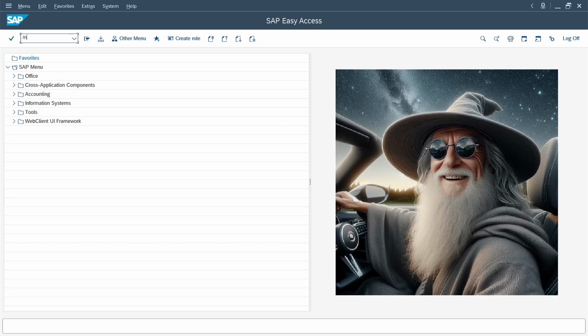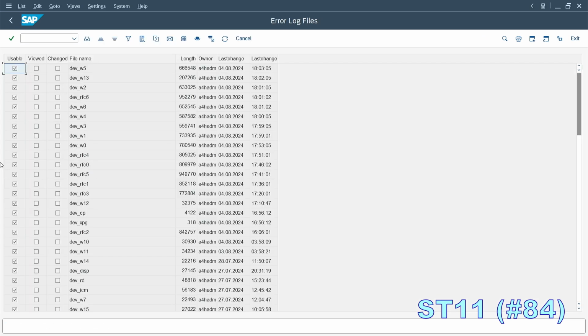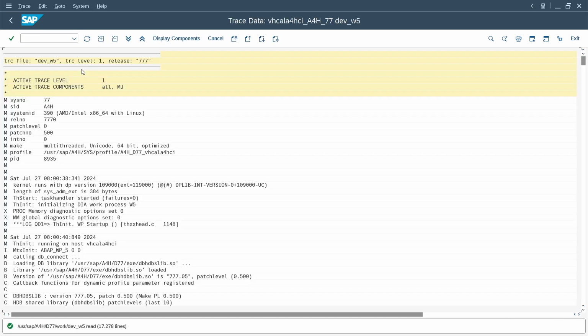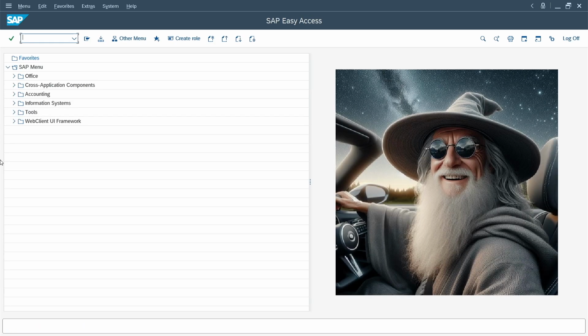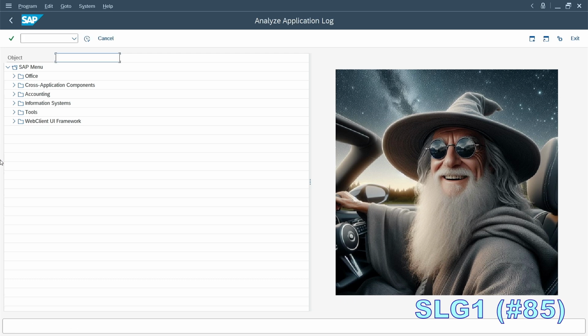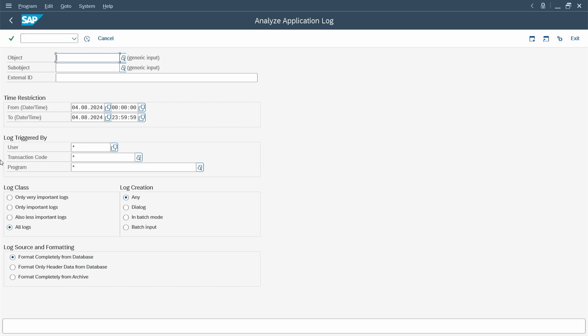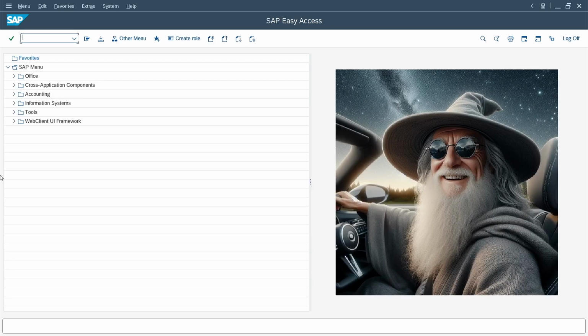Question: If you were to show a transaction to check work process logs with this, what would you point to? The fastest way is ST11. Here you have a list of all log files. You can view any of them. And where would you check logs that do not belong to Basis? You probably mean application logs. In that case, SLG1. Although they do not actually belong to Basis, they do help in analyzing user tickets. We look here often to correlate the timing of application and technical problems.